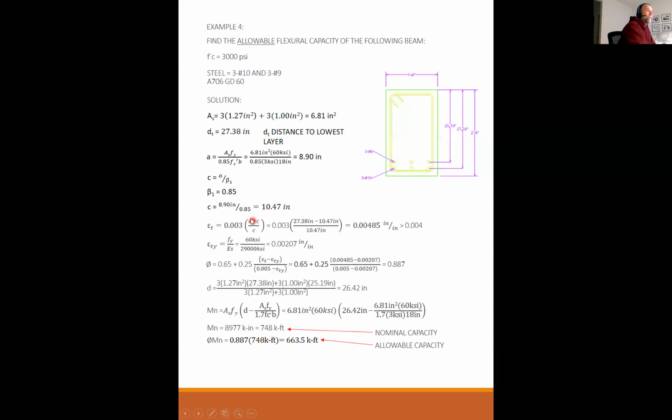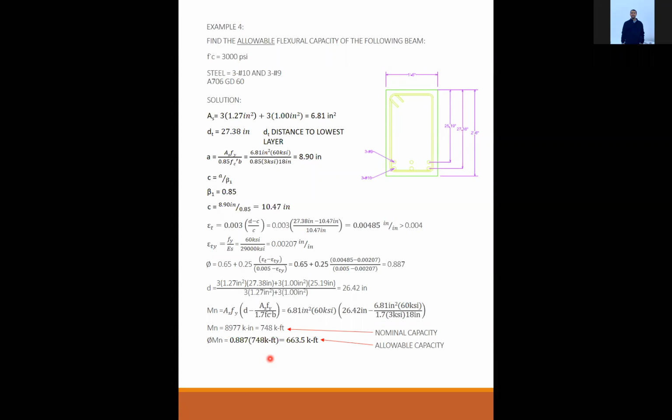And then here, in finding epsilon sub t, this D is actually D sub t, to your lowest layer of steel. It's a complication that the code wrote. They could have just as easily said epsilon sub t is at the average of all the steel, and then all the D's would be the same. But then they felt, well, we're smart people, we can handle a D and a D sub t. So that's why there's a D sub t here to the lowest layer, and that's how you calculate epsilon sub t. Epsilon sub t is defined as the strain in the lowest layer, whereas the strength is the total steel. So you need the D to the centroid of the total steel.